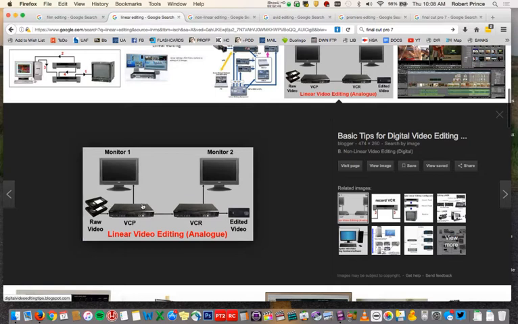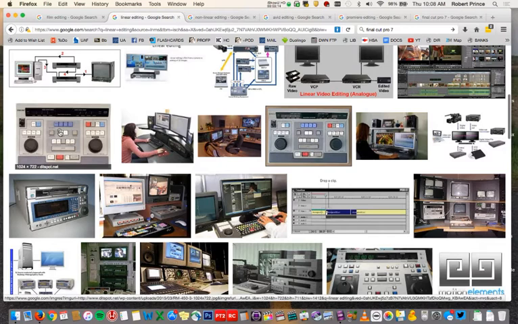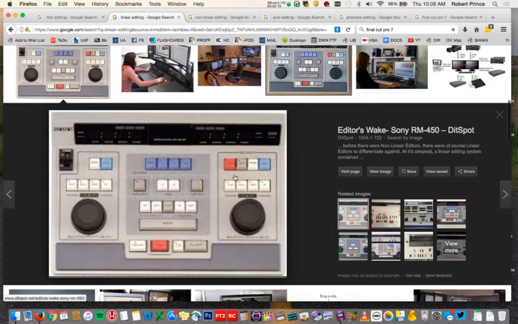Anyway, you would have one VCR where you'd put the raw footage that you'd shot in your camera, and then you would fast forward and rewind through that. And then every once in a while, when you found something you like, you'd hit play, and then you'd put a blank video in a second VCR, and you'd hit record. And you'd record that little bit that you wanted, and then you'd fast forward or rewind to the next part of the raw footage that you shot, hit play, hit record on your VCR, and basically do it that way. Now, they had fancier ways of doing that, and they had some ways of doing dissolves and stuff that could get kind of interesting and complicated.